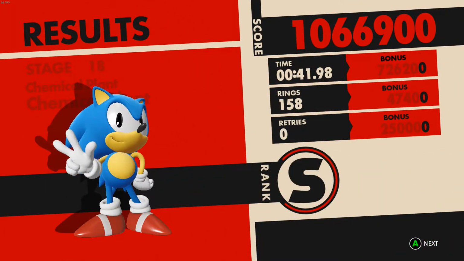As far as this stage, I would say that anything in between a 37 and a 44 is a great time for this stage. If you can get around a 40 or below, that's even better. That's like, you're perfect at that point. But that's about it for Classic Sonic's Chemical Plant, and I will see you guys in the next video about Red Gate Ridge. See you then.